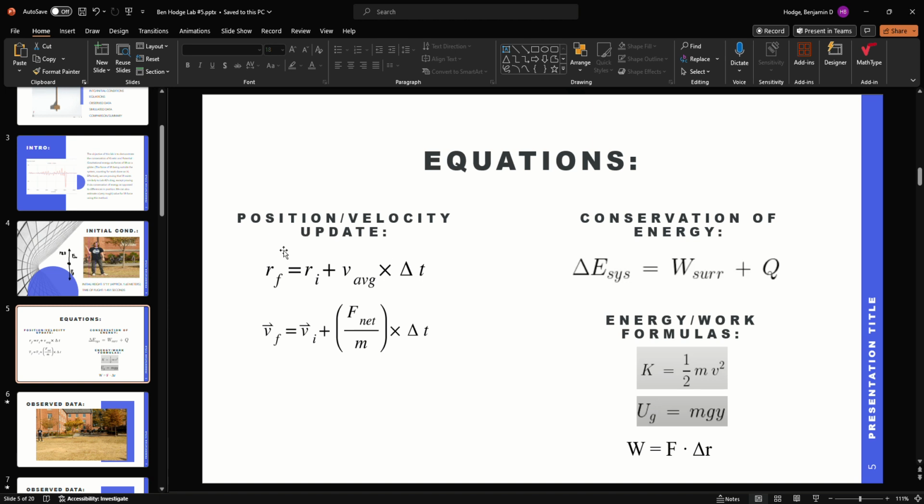The equations we're going to be using in our lab are the position and velocity update formulas, which we've used pretty frequently throughout, so I don't feel the need to explain them. And our conservation of energy formula, where the system energy and our work of surroundings are equivalent in value, outside of thermal and other energies lost, but we're not going to be considering them for this lab. This is very important to our core concept. Then our energy and work formulas, kinetic and potential gravitational, which since we're close enough to the Earth's surface, we're just going to consider on this level and not the higher level. And the important thing is getting the force of lift approximation. We're just going to need to reverse this: work equals force times the dot product of the displacement.